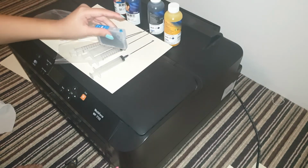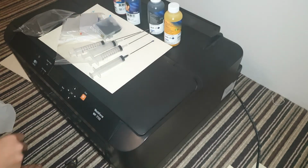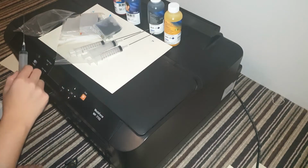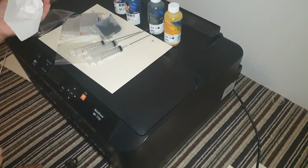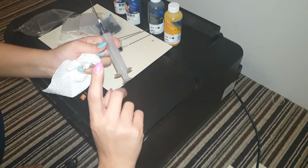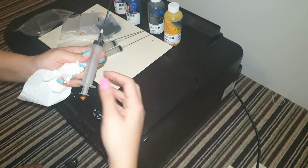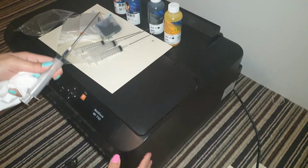You don't have to take it out, so it won't dry the ink, because it's a dye, so it dries so quickly. Now, as you have seen, I have filled the blue one. Now I'm going to fill all 4 cartridges, and I'm going to mark them with their names so they won't mix.